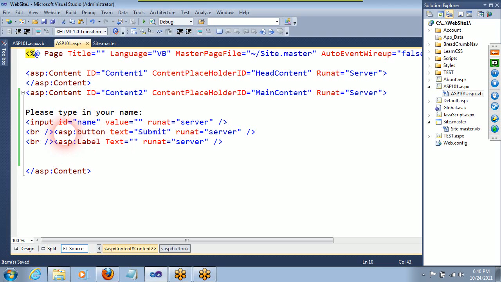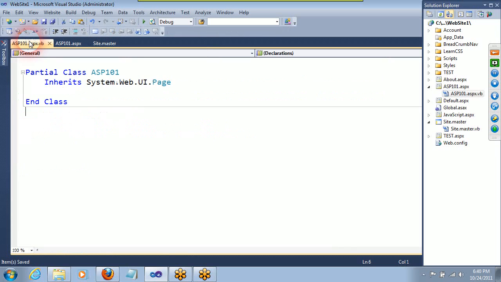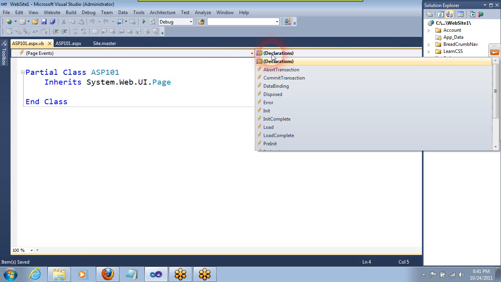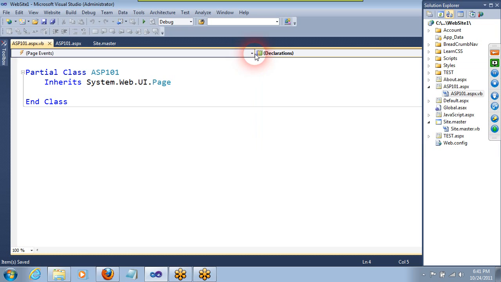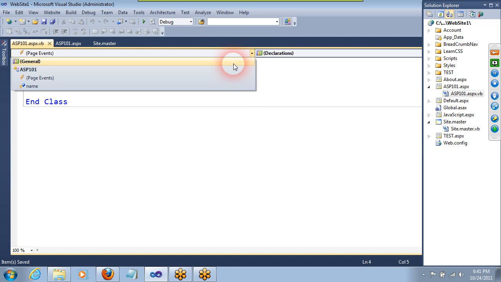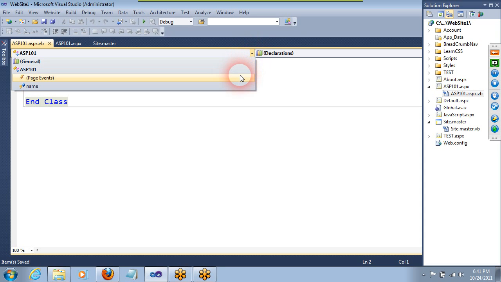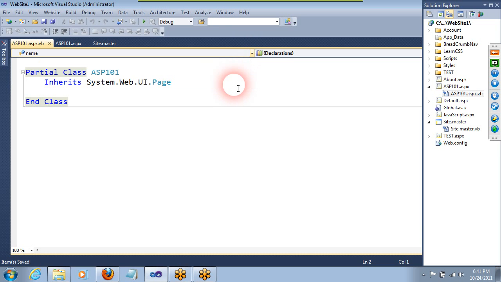Go to the code on your front side, ASP button text. Now let's go to the back end code. Sam, where are you saying that was? Where you can actually find those button properties? Right there. No, in that first one. The page events? Your button must not be registered yet.